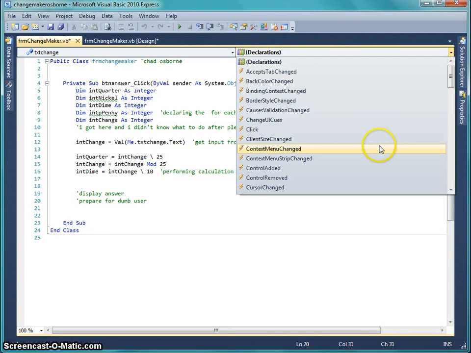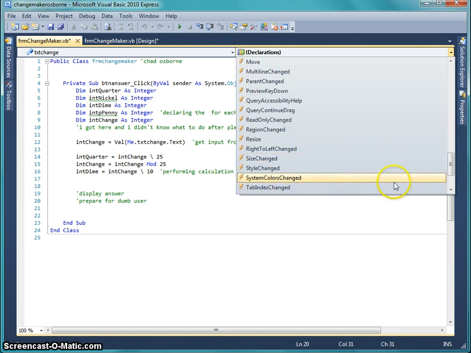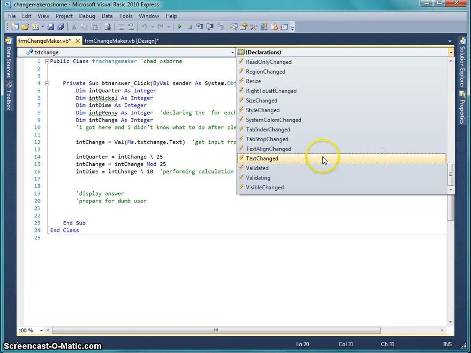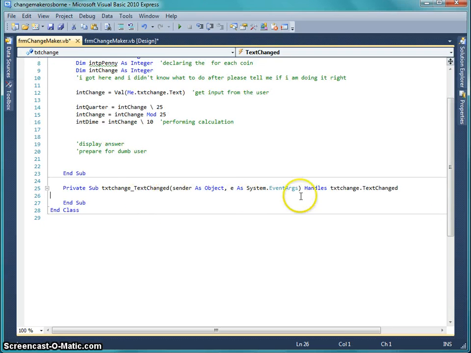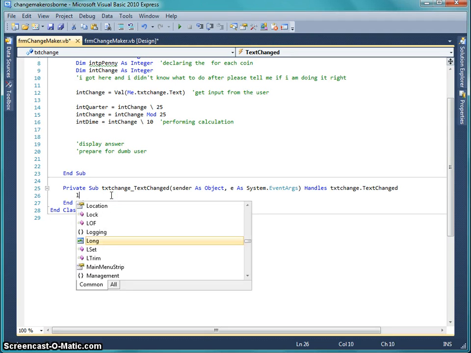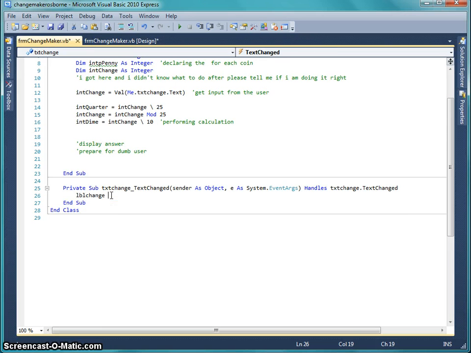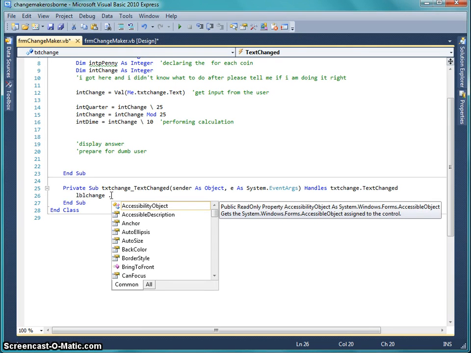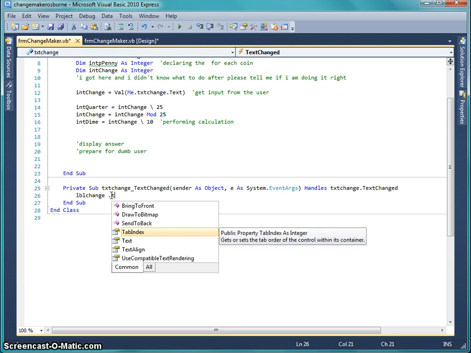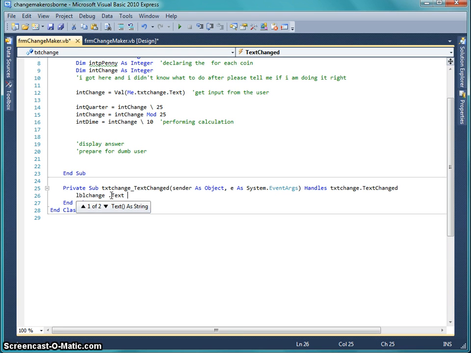So in the text changed event, label quarters, label dimes, all that text should equal nothing again, right? And I can just type 2 quotes back to back. That'll be my step where I prepare for dumb users so they're not confused.